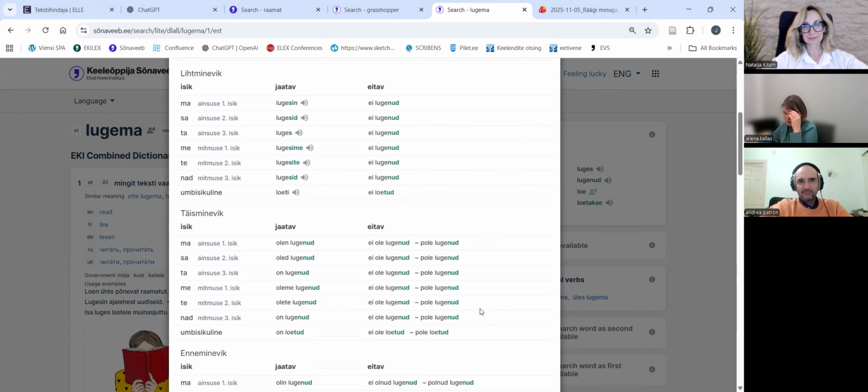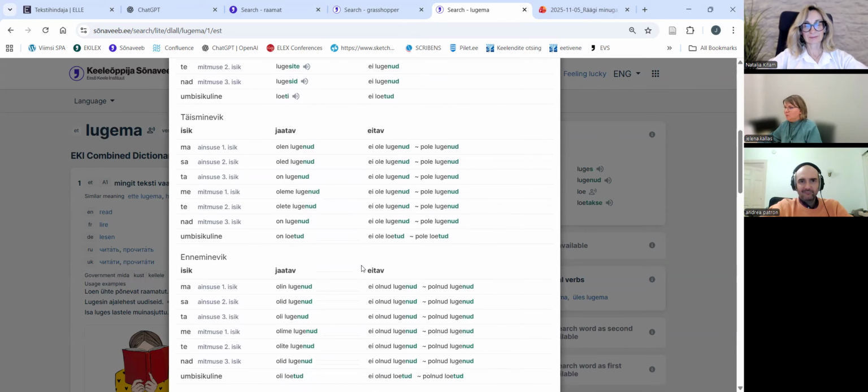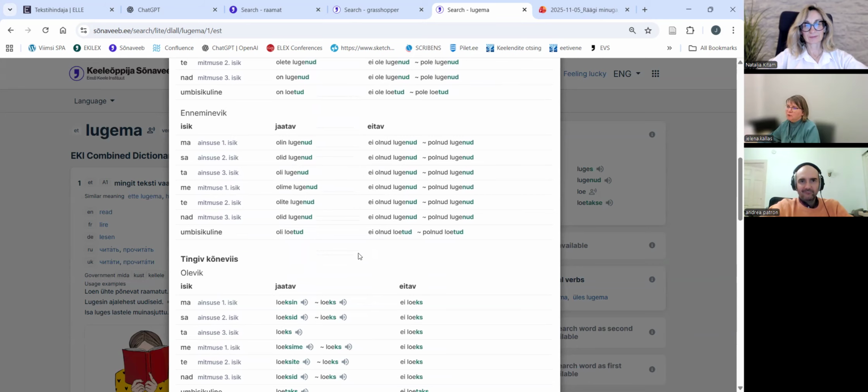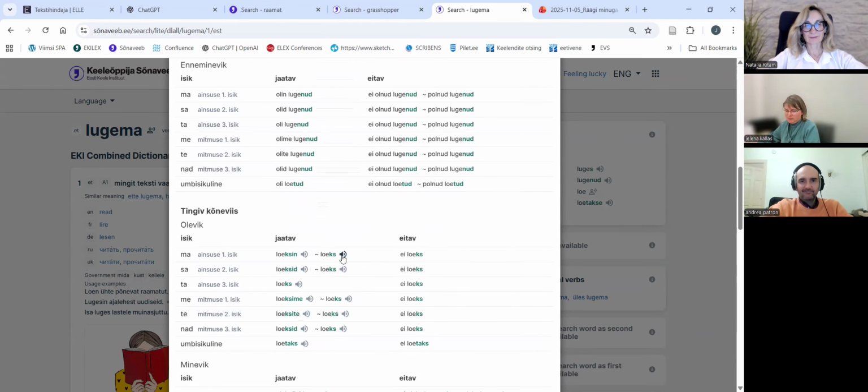And then in Estonian, we have also this perfect and past perfect, but we just skip them because it's also not for B2 C1 level. But we have here this conditional again, so if you would say that I would read, then you would say mina loeksin, or you use the short form, mina loeksin or ma loeks.